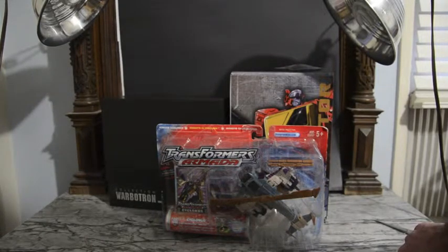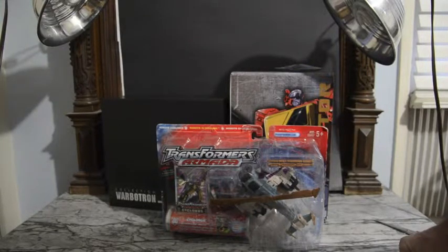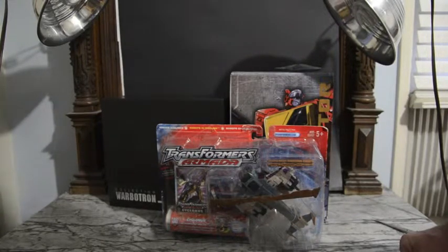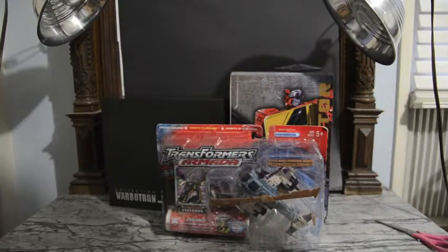I'm starting to get my older collections going. Trying to think of what else. Anytime I start a line, I like to go full in as much as I can. Like, if you notice, whenever I get a Botcon delivery, at least if I ever show it, there's usually a lot of the same line in that one. At least it's an older line.